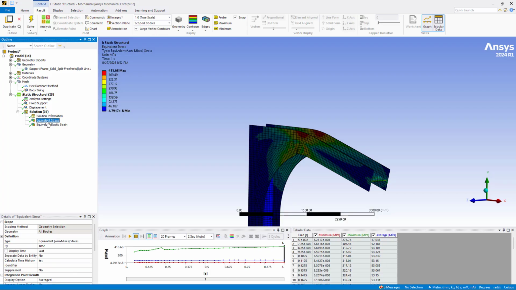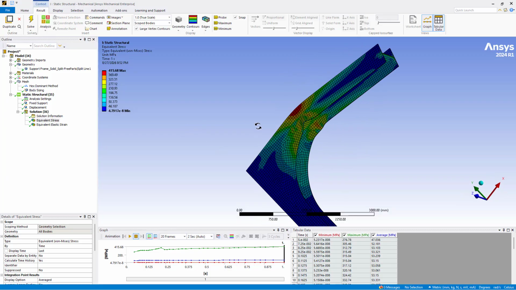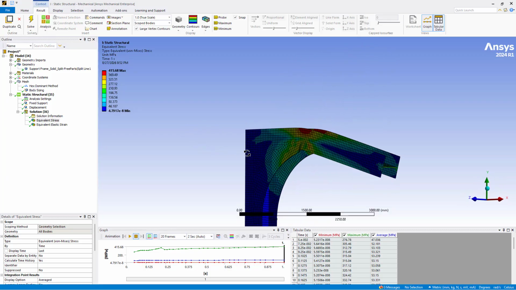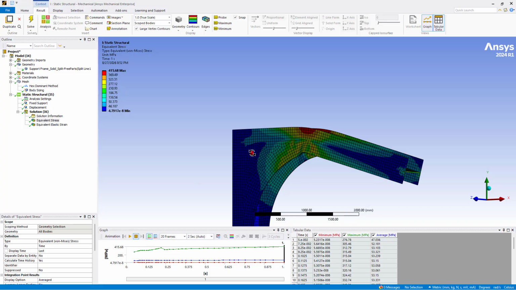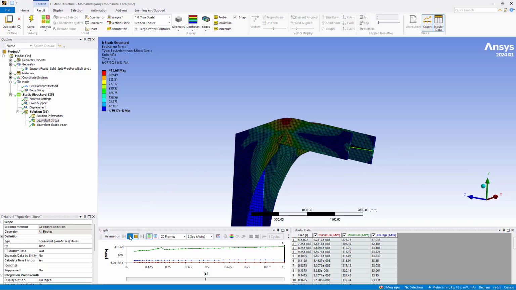Let's deep dive. This is the stress, and you could see this is how it is deforming. Yeah, so you can even play.